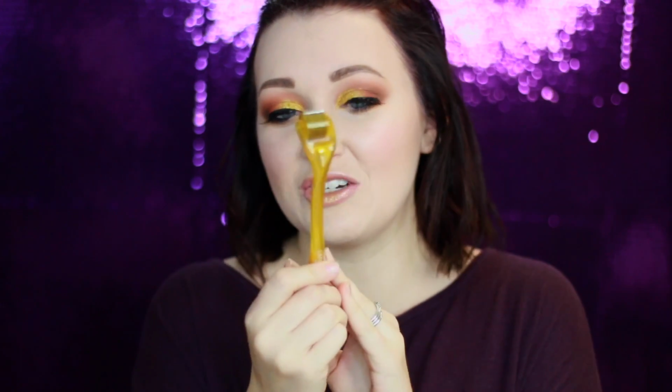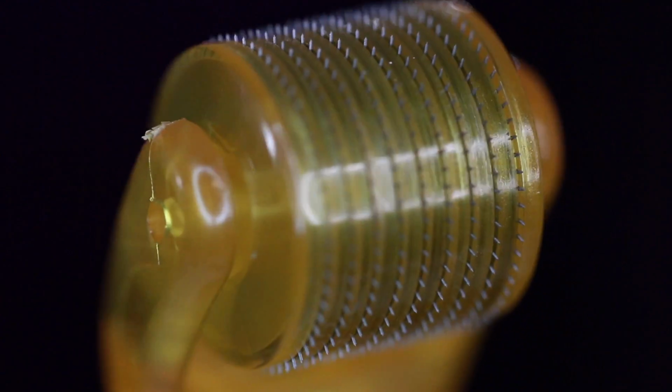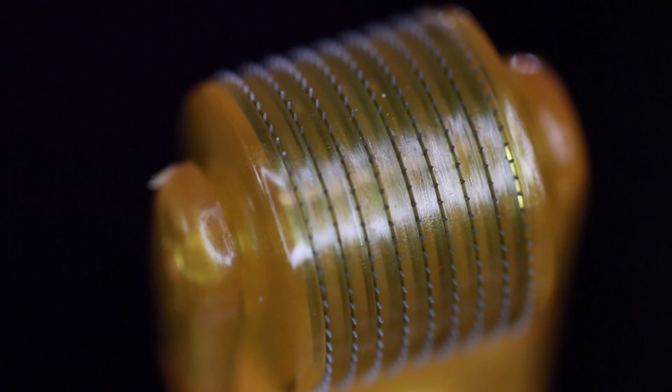Let me tell you first of all, before we get into this, about the Derma Roller itself. This one is from La Fontaine Cosmetics. I like it because it's a really cool color, like a yellowy gold shade. It actually matches my eyeshadow today. This little thing has over 500 teeny tiny needles. These needles are 0.5 millimeters long, so they're not long at all. They actually have one that is 0.2 millimeters, so that's even smaller. That would be good if you have really sensitive skin, but honestly the 0.5 millimeters is pretty much good for everybody.